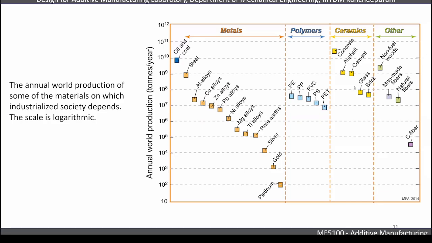So, and you might also know that 3D printing is not restricted to only metal or ceramics or polymers, but also extends to concrete. Today, people are 3D printing houses, right? So concrete is another major material that is being used, and these are produced in volumes as large as oil and coal and gas, right? So these are materials which are completely 3D printed as of today.